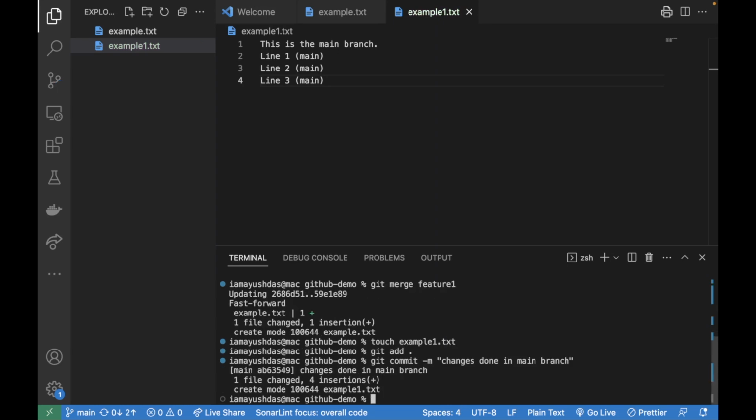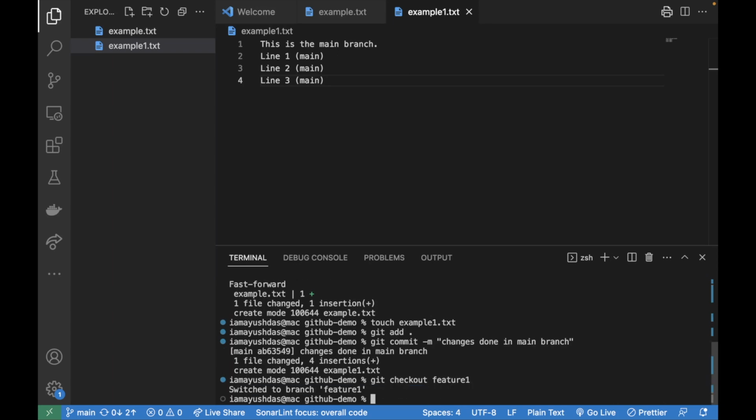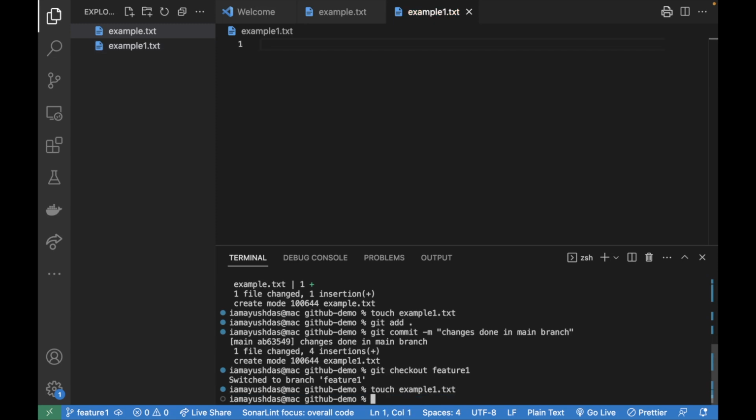Now let's switch to feature 1 branch. We are in feature 1. Now again create the same file with the same name and same text, example1.txt, and then add the text with slight changes than before.